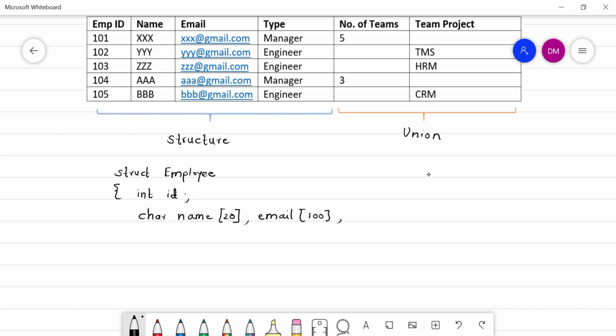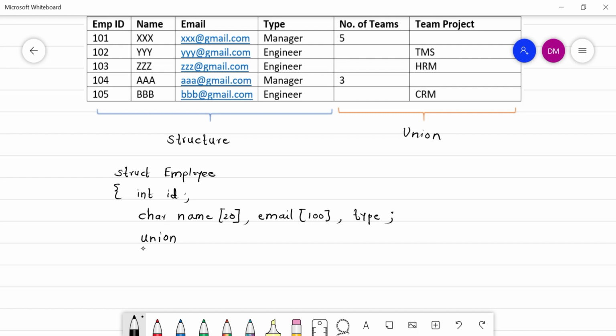For type it will hold just one character, that is either M or E, so I just declare type as a character. I didn't declare an array for it. Then this information is pending, right? We want to define it. And as I said, we are going to create a union for it, and that union will appear inside this structure. So let us define the union.